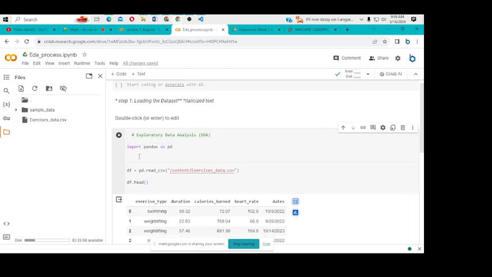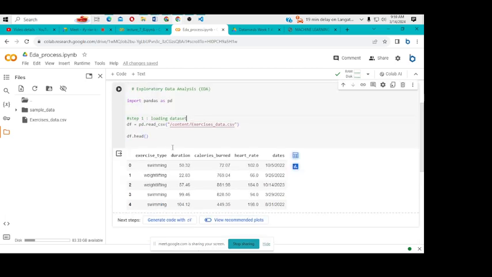You can have this one as step one, loading the dataset.